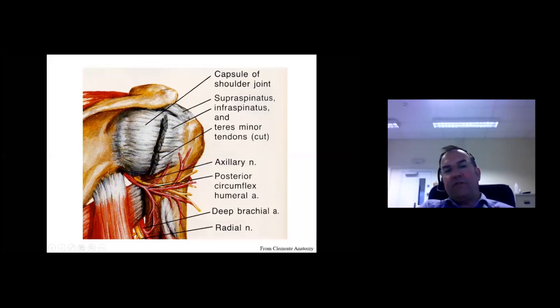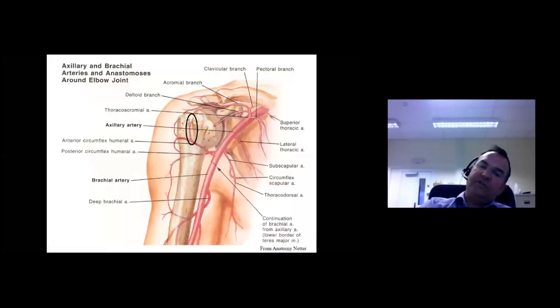Now returning to the front of the shoulder, and just to remind you of the important blood supply as this comes down. Remember, of course, that the subclavian artery arbitrarily changes its name to the axillary artery and will then become the brachial artery. We'll look at that further in the next few slides. But really what this slide shows you is the important blood supply to the humeral head.